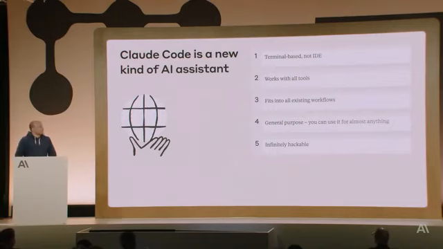So what is ClaudeCode? ClaudeCode is a new kind of AI assistant, and there's been different generations of AI assistants for coding. Most of them have been about completing a line at a time, completing a few lines of code at a time. ClaudeCode is not for that. It's fully agentic. So it's meant for building features, for writing entire functions, entire files, fixing entire bugs at the same time.